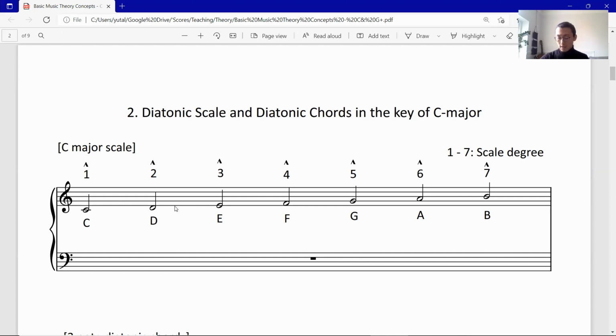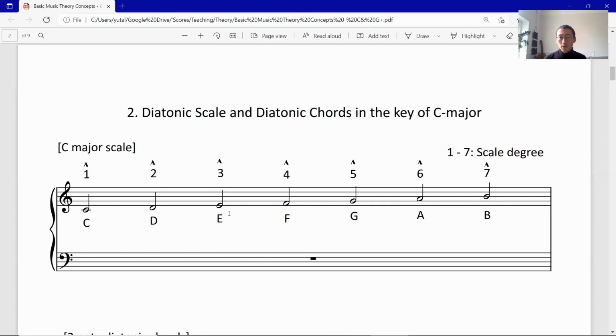E to F, there is no black key inserted in between E and F. So it is a semitone. Semitone means half of the whole step. And then F to G, again, there's a black key in the middle, so it's a whole step. G to A, whole step. A to B, whole step. And B to C, again, from this one to the next C up there, there's no black key inserted, so it's a semitone. So you can see that the major scale has whole steps and half steps mixed together. Those are very easy intervals.